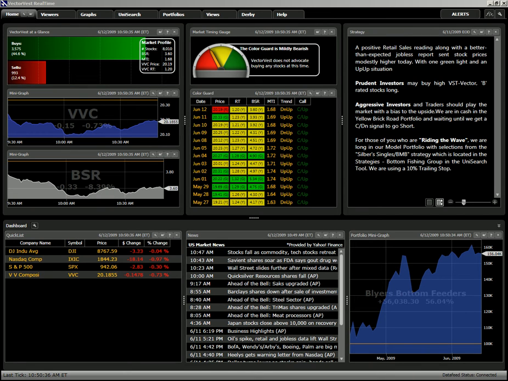And to find the primary wave indicator, it's no more difficult than just right here on your home page. Right in the center, I'll draw your attention to this box here titled Color Guard. In the Color Guard box, we have a trend column. In the trend column, you'll see 4 letters across each row. The first 2 letters represent the primary wave. This is all that we want to key in on at this moment.